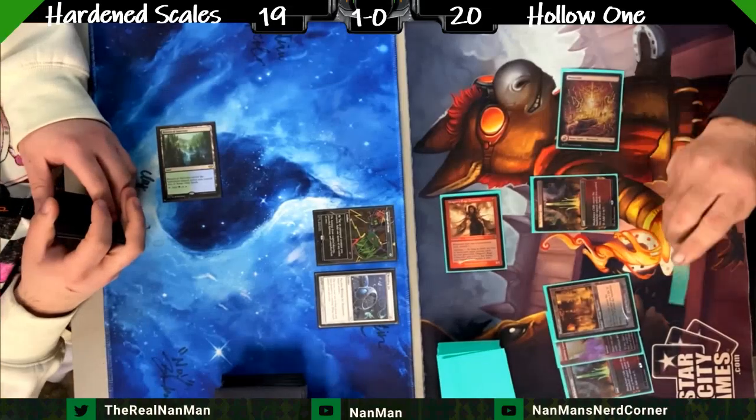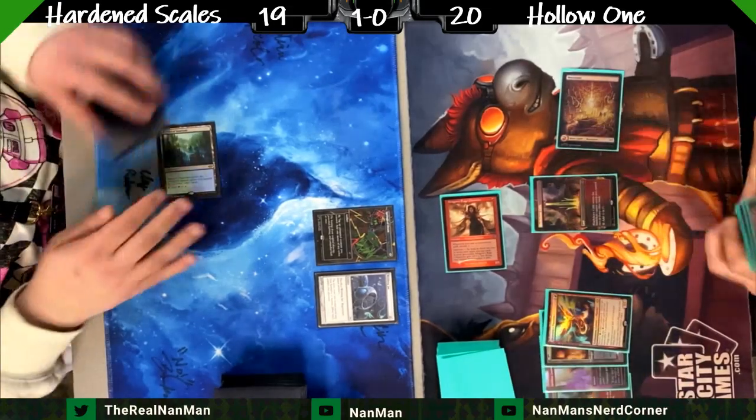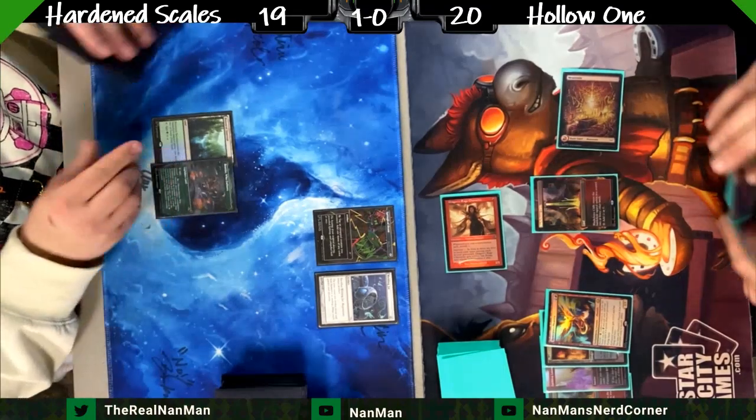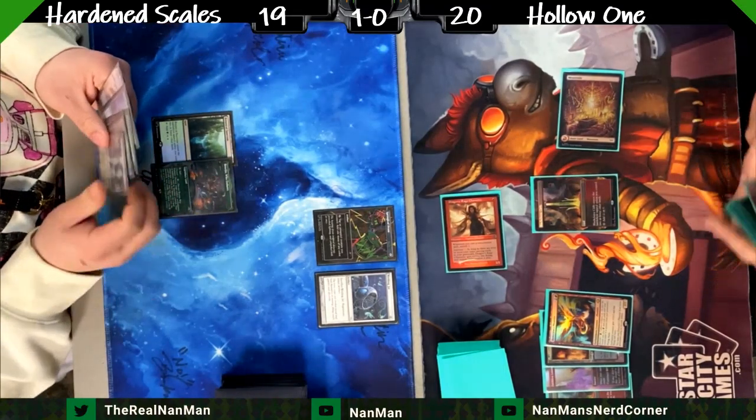No, pitching another land. Not happy about that. Looks like we're getting a little flooded. But there's the Phoenix that we were hoping to find. So that is really nice. Hardened Scales. We get the Beseiju.